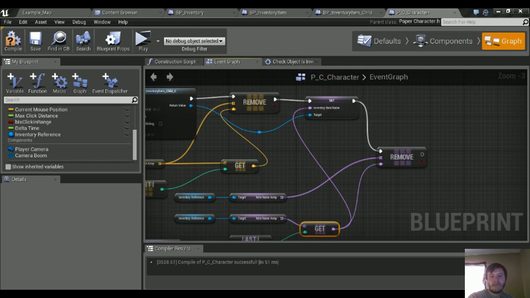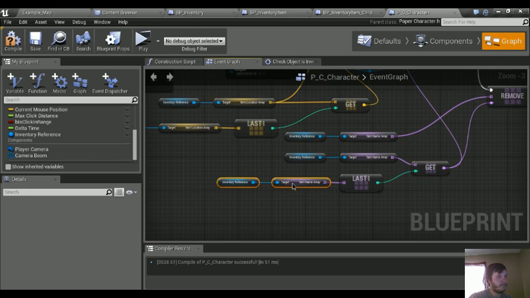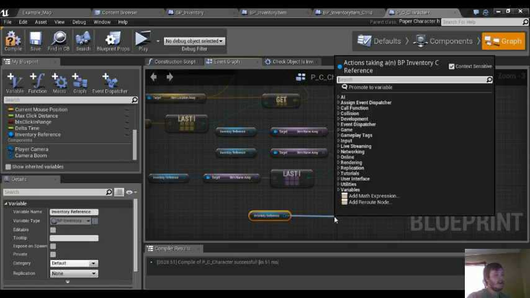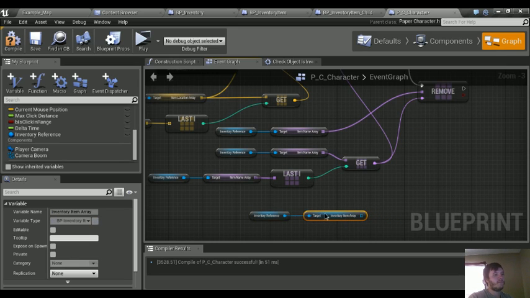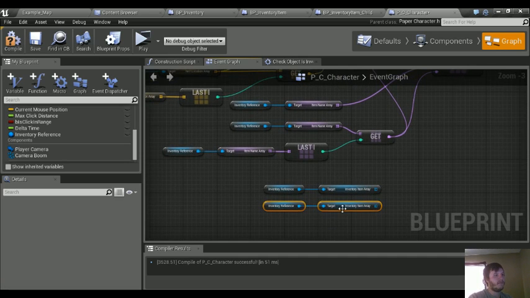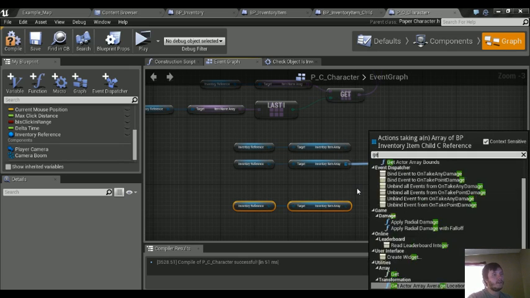And then last but not least, we need to do this one more time, but with the actual item. So inventory item reference. Let's get the item list array. Do this 3 times. From this middle one, we're going to get.